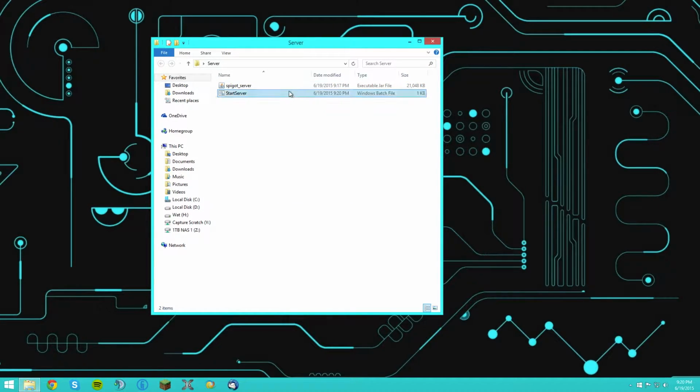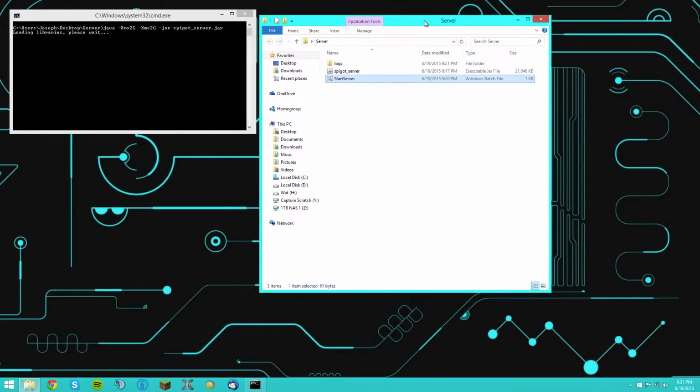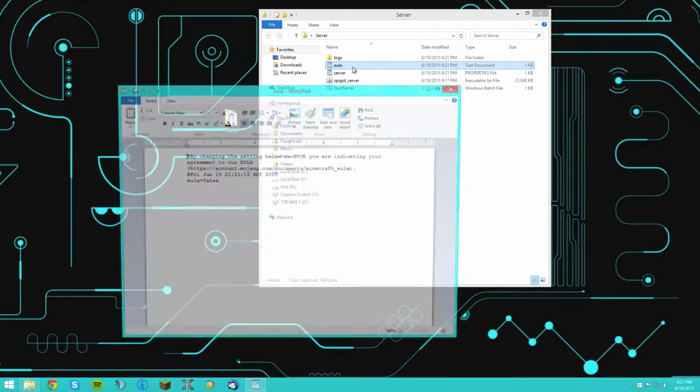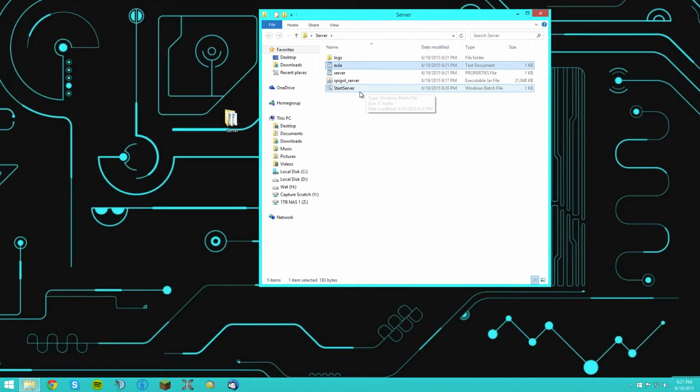Okay, to start your server for the first time, you're just going to double click this. And it's going to automatically start it with 2 GB of RAM. It's telling me I need to accept the EULA, so I'm just going to close this. Go into here. Change this to true. I don't know even why that's needed, but you have to do it.